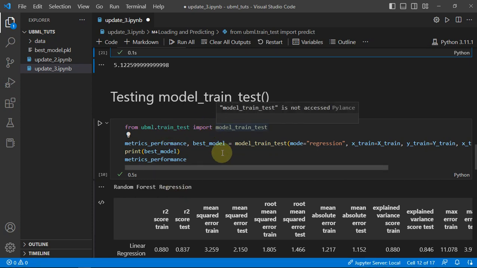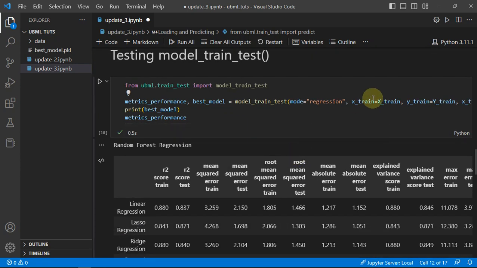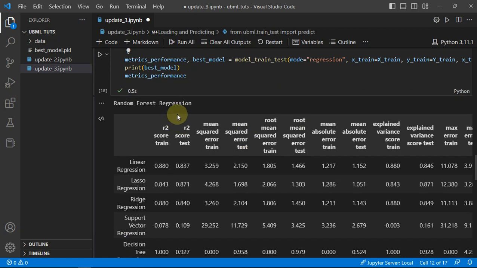We are importing it, and here we have an argument called mode which we can use to specify whether we are doing regression or classification. Here we are doing regression, and by passing these train test data frames we are getting similar results, right?